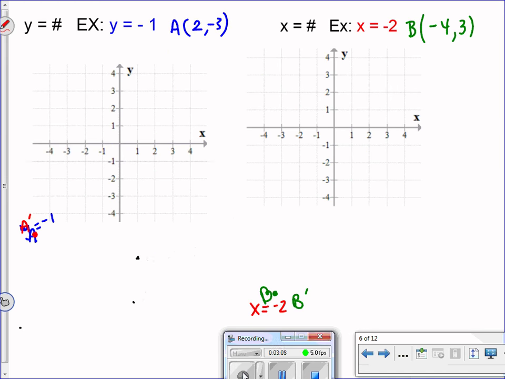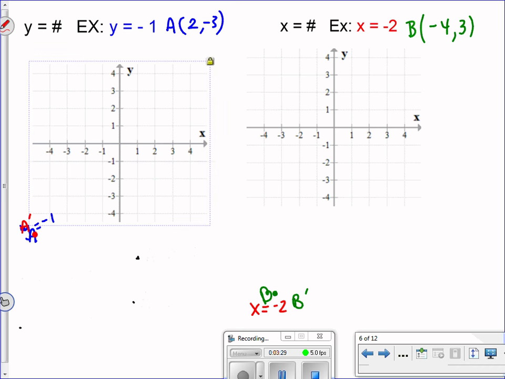All right, let's take a look at this one off to the left. This is going to be the equation y equals -1, so you should be able to draw that horizontal line. Go ahead and draw that line and plot this point. Come back and check with me as soon as you've got that done. Put me on pause. Okay, so you should have put a line here. Don't forget to label it. And then you plotted a point at (2, -3). So there should be a point down here at (2, -3). We'll put that right there.